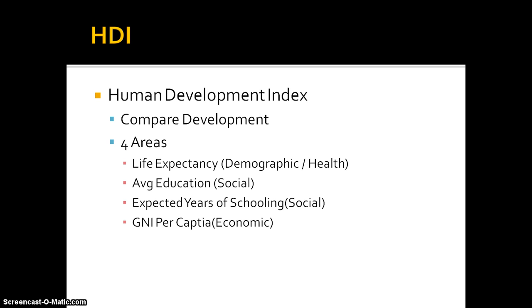Essentially, the idea is you're trying to quantify the idea of development. You're trying to take some of these fuzzy notions of development and boil it down to a number, so that we can compare levels of development across the world. Look at Norway, which has the highest HDI ranking of any country. What is Norway doing, and how can we help less developed countries replicate that so that we can bring them along in development?